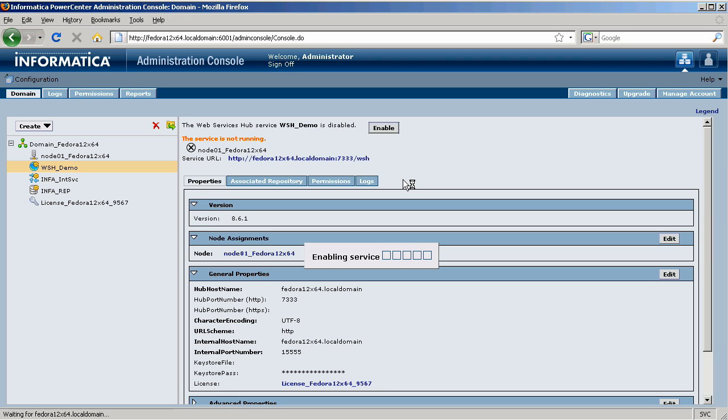This usually takes a few seconds, and once returned, we should be able to see that our service is indeed running, operational, and available to accept incoming requests.